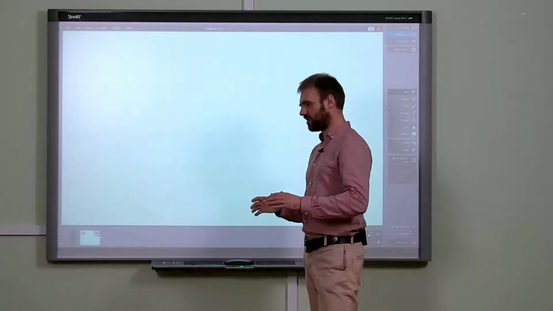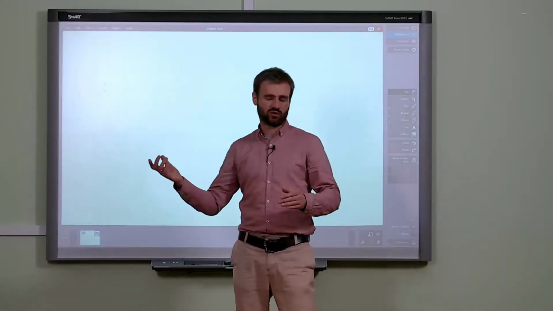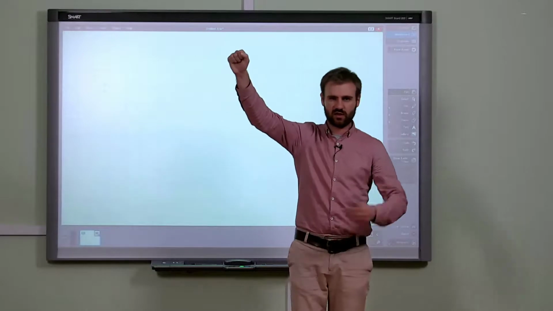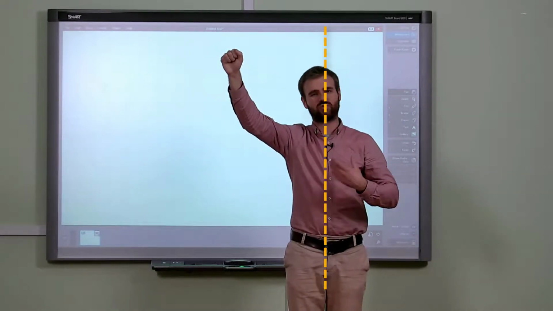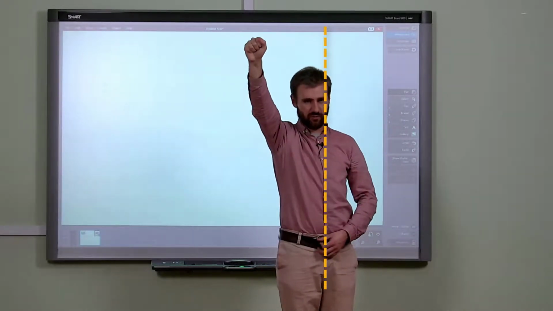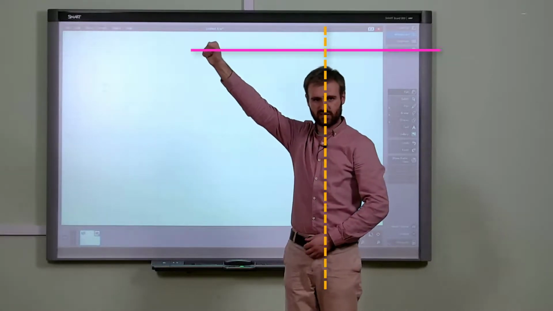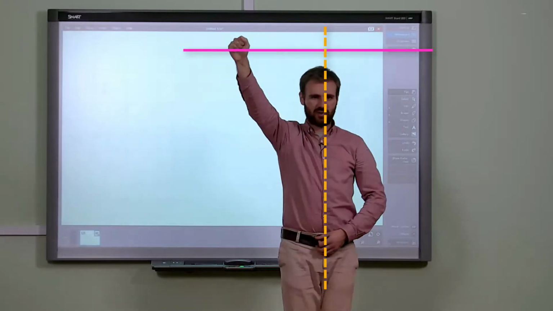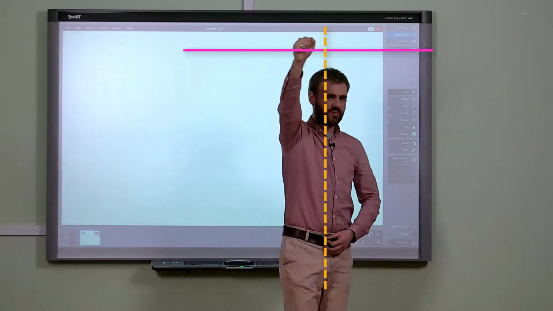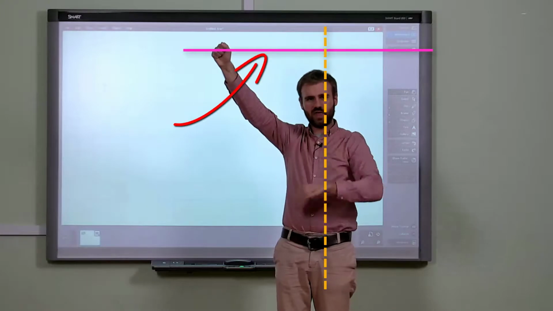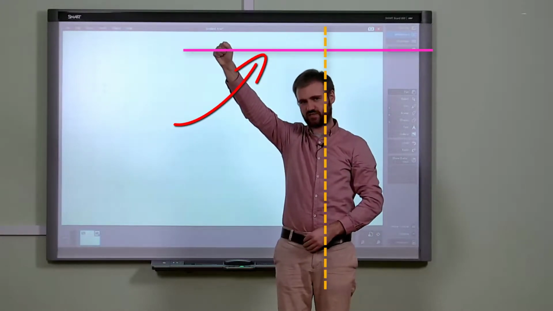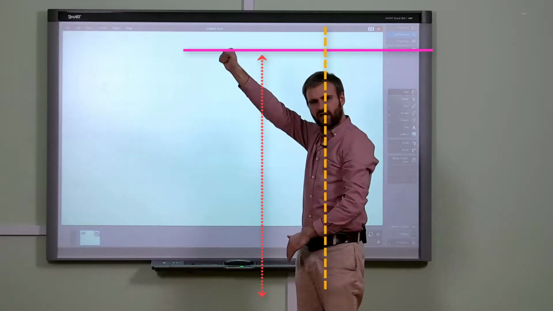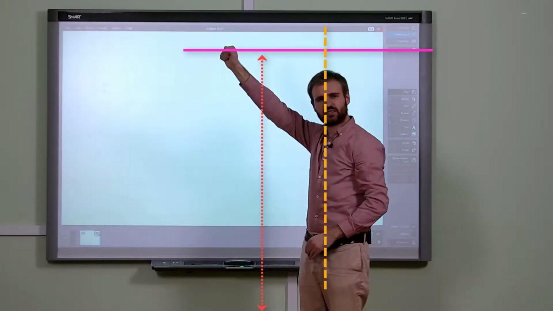Okay, and generally, the rotation of the point or the segment is a really simple construction. We can imagine, for example, that my fist is a point. My body is a vertical line, which will be the axis of the rotation. And if we want to rotate our point, and if we think about the possible projections, it's an easy thing, because on the elevation view, only a line will be visible. Am I right? Because we see that the height of my arm, the height of my fist, is constant.